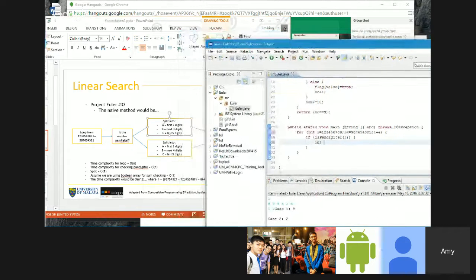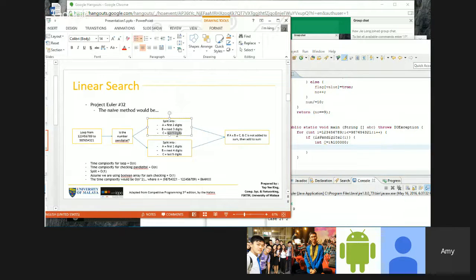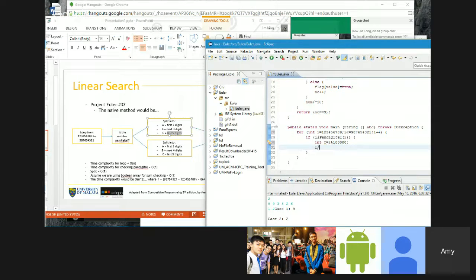Now for the C, we should divide the number. We take the modulus of the number by 100,000, so it will use the last 5 digits. Then we divide it.